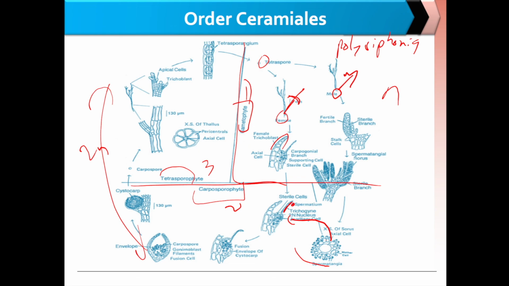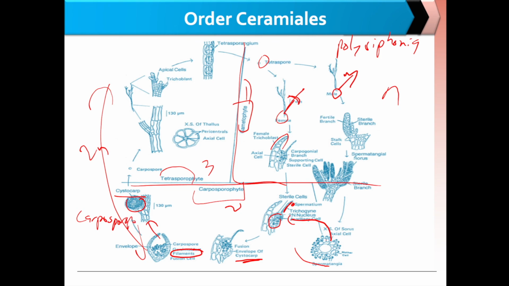So, nagde-develop dito yung carpogonium. Ayan, may carpogonial branch ka dyan. And then, pag nag-fusion sila, mag-develop ka into cystocarp. But bago siya maging full-fledged na cystocarp or na carposporophyte, magkakaroon ka muna ng gonimoblast filament. Then after the complete fusion, magpo-form ka na ng cystocarp mo na pag ganito. Yan na yung full-fledged carposporophyte.